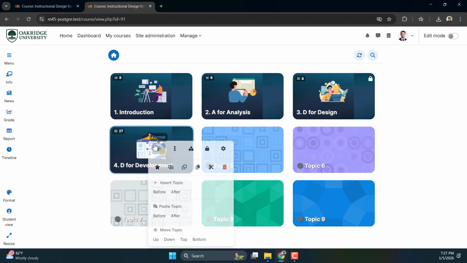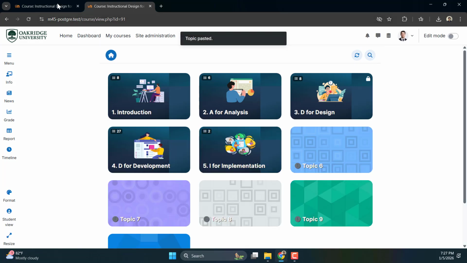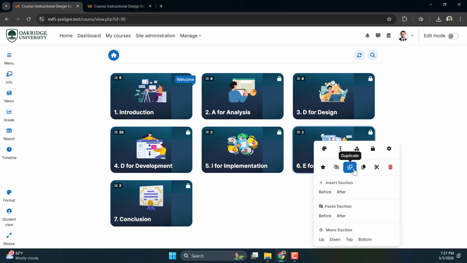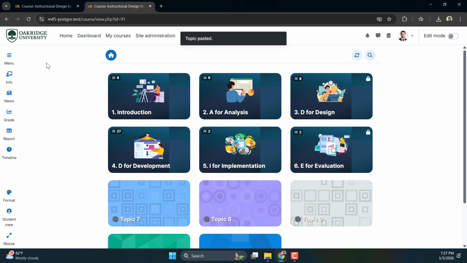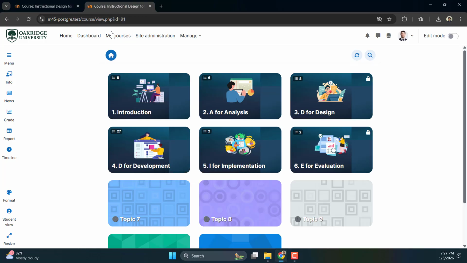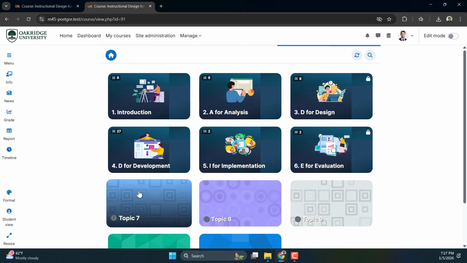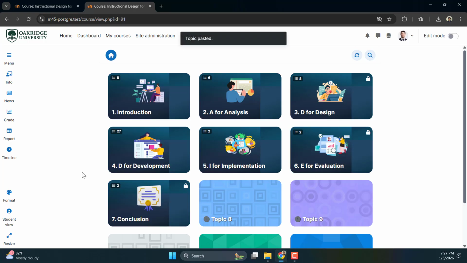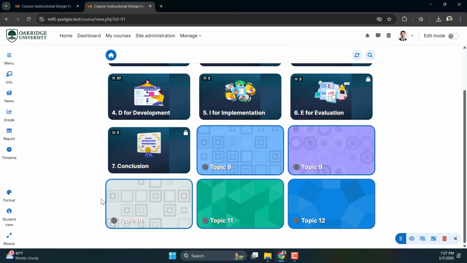Copy and then paste after. And this one too. Okay, I'm gonna delete these 5 sections.